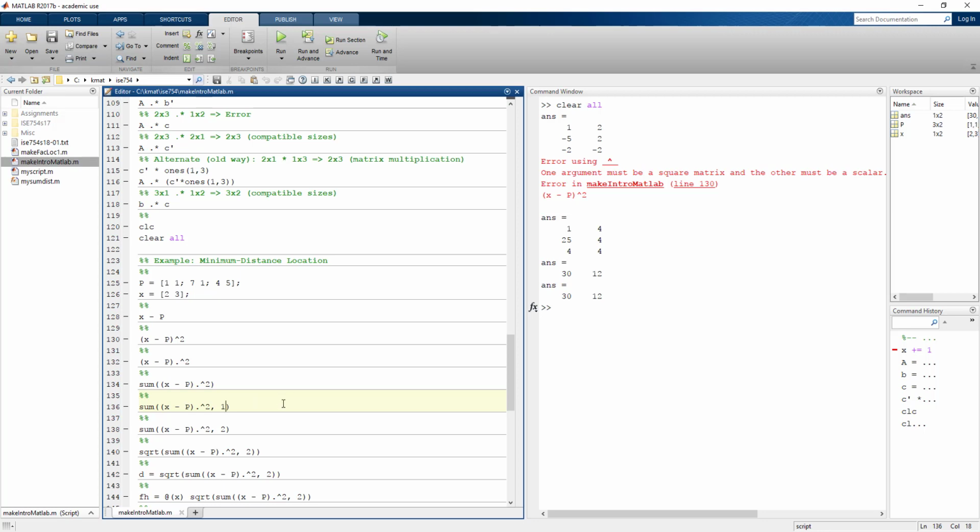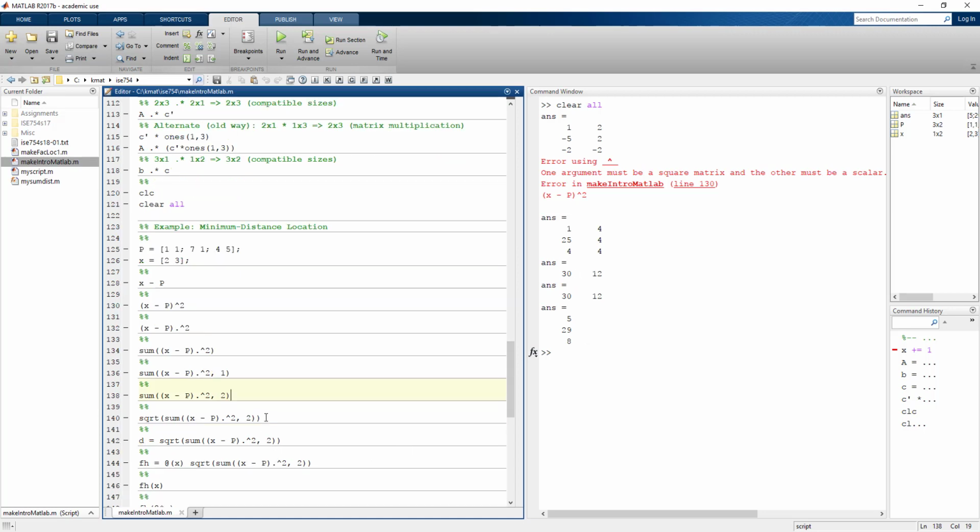By default, the first dimension of every array is the column of the array, so if we use 1, we get what we got before. If instead we want to sum over the second dimension, indicated by 2, we have to indicate that as the second input argument. And when we do that, we get the intended result, which is the sum of each row in the resulting array.